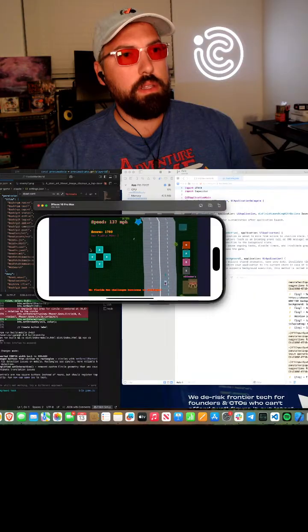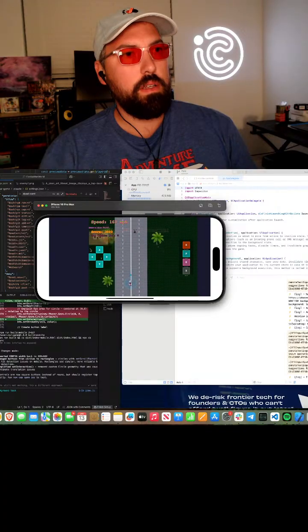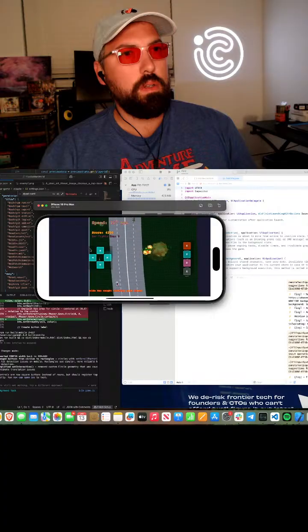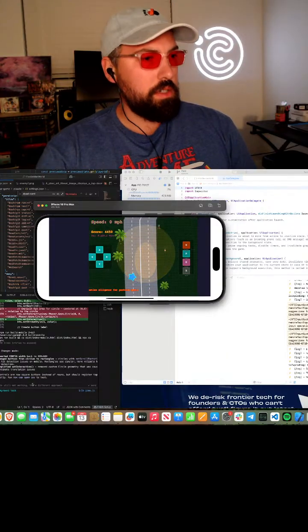It's the right width. It's not centered anymore though. Yeah, I can pull up the trees. Forgot about that. That's kind of an issue.